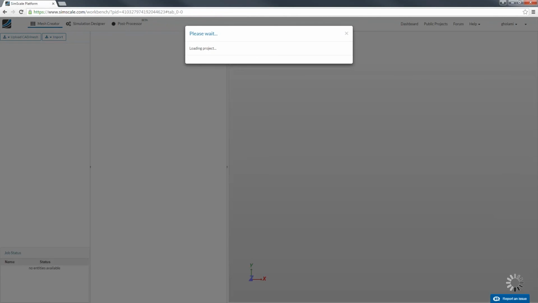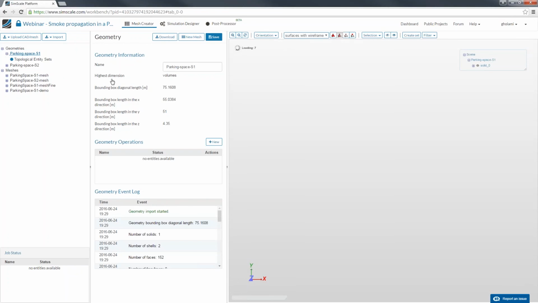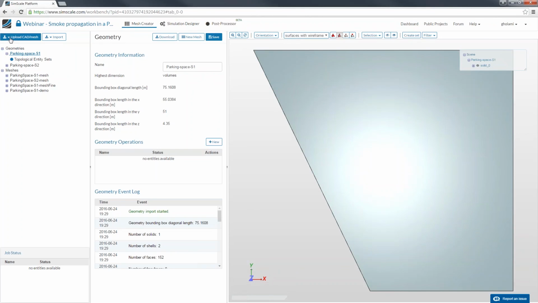First I will start with the mesh. Before that, I will just quickly remind you again how these geometries, the two used in this simulation, are imported. You can either use this button here to upload from your own computer, or you can use this one and import from Onshape. I will not do that again since this is already done, but the details of this are covered in our first session, so I encourage you to have a look at the videos that are uploaded there to see how this exactly is done.